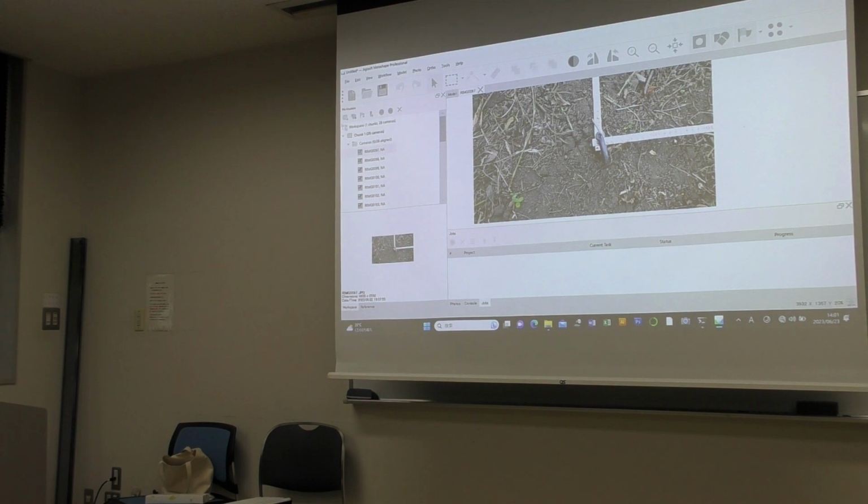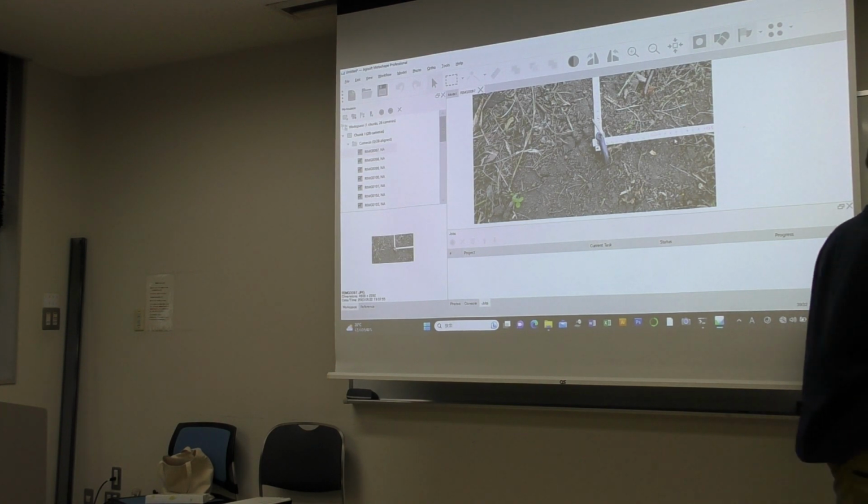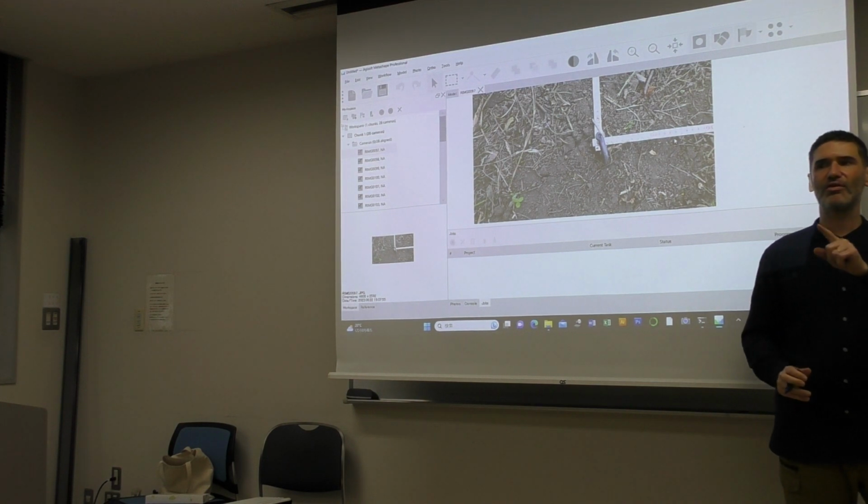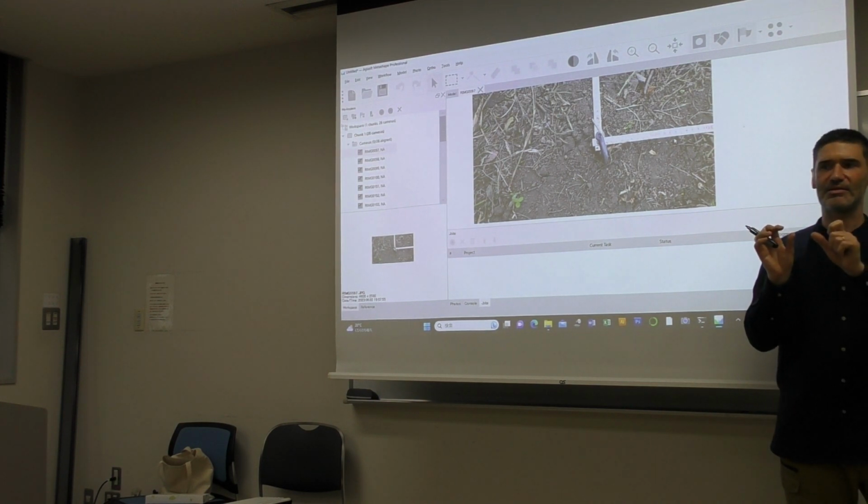So here, Metashape will work in meter, and here in meter, but I suggest that you use millimeters. So Metashape will think that this is 1 meter, but I want you to think about it as being in millimeters.